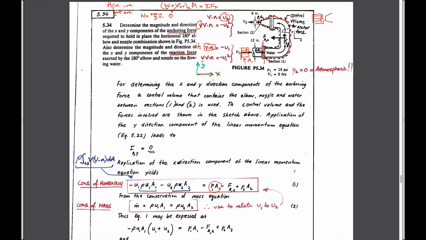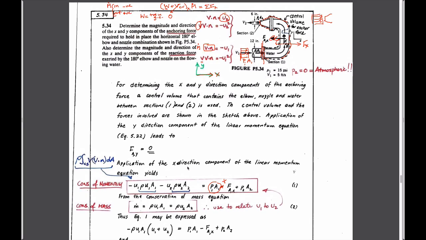If you define this as your positive direction, I think you're probably better off choosing a force in the x direction that looks like this, rather than this. In which case this would be positive, right? So just by the sign convention. And then you equate these. I think you don't have enough information. You have two unknowns in this equation, so you have to link mass flow rates across this section to mass flow rates here to get rid of one of the velocity terms, and you solve it. So that's the dissection, if you like, of it.